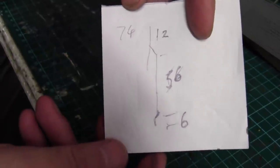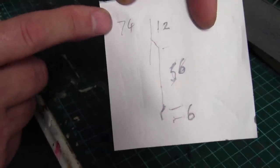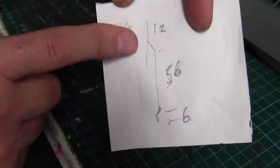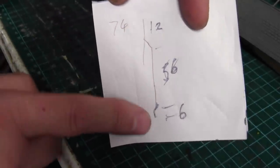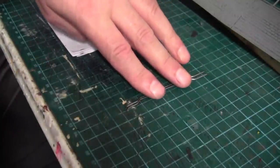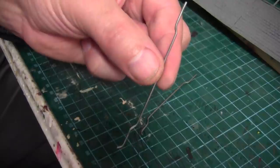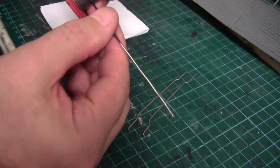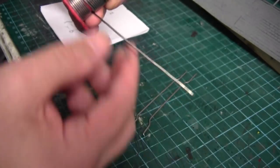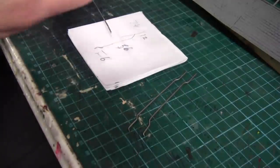As you can see, we have a drawing in front of us of a downpipe or drain pipe, and its total height is 74 millimeters. It's slightly stepped back and then it comes out and steps out again, because of the way the wall is built. And we have two made already. These are slightly longer, 90 mil long, and they're made out of soldering wire, 0.8 millimeters in diameter. Basically I'm just following the drawings, measuring it and then bending it.